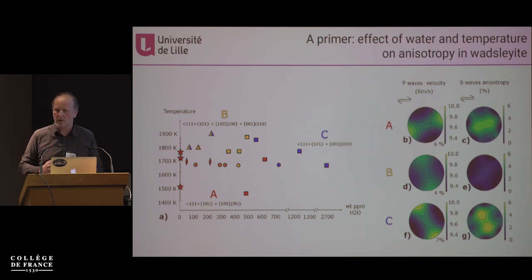There are many experiments that are conflicting, but actually it turns out that you can plot it as a function of temperature, as a function of water content. When you are at low temperature, low water content, you get one type of deformation, one type of microstructures, and this will be the corresponding anisotropy in a simple shear deformation. When you are at high temperature, you'll get a different type of anisotropy, high water content, another one again. Anyway, there is a poster, so you can look at it.